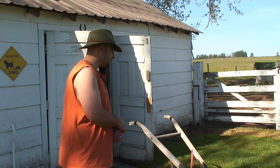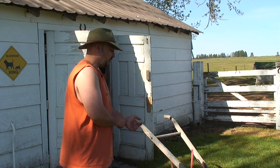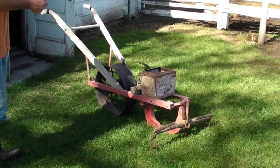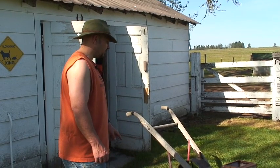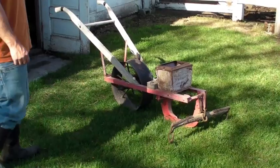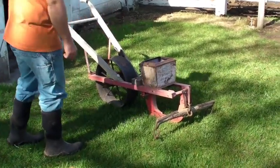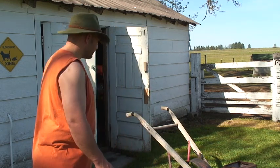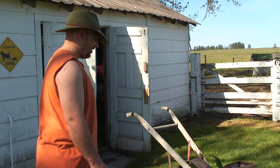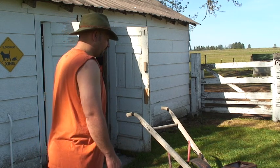It's a pretty simple design. They actually use designs similar to this for people that just want to push a corn seeder and plant it as well. Every time the wheel goes around one turn, it drops 3 seeds down into the bottom of this plow, and then the back wheel covers them up and packs them. So it actually works pretty good. It was a pretty good find.